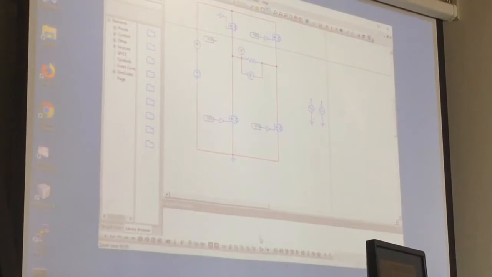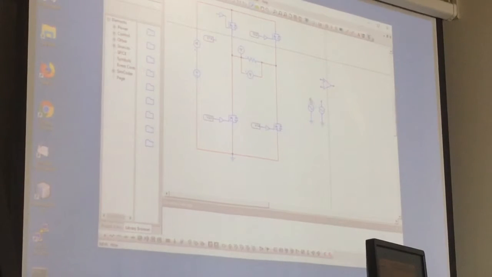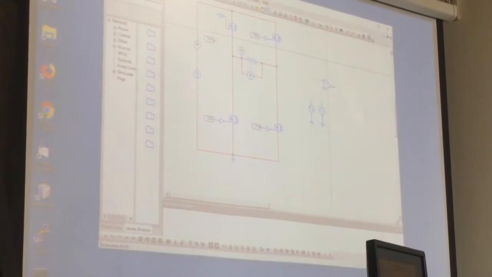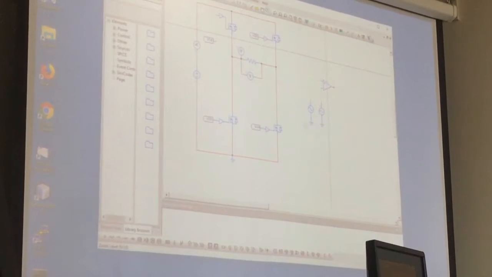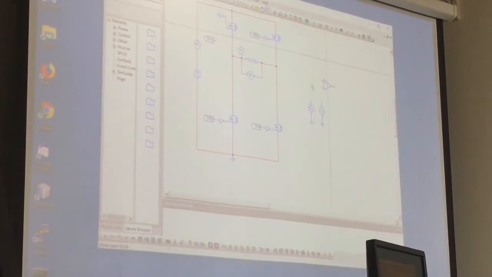As I told you guys, this is just a comparison, so I will use a comparator here, and I'll be connecting these. For example, here, this is what I'm using to control the converter. So this is a signal, so it's green. It's not red because it's not powered.